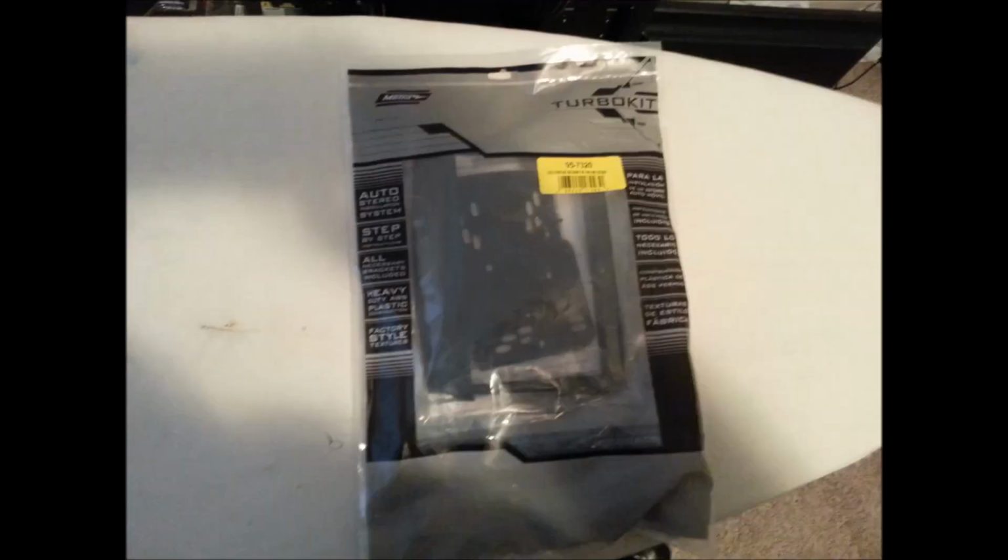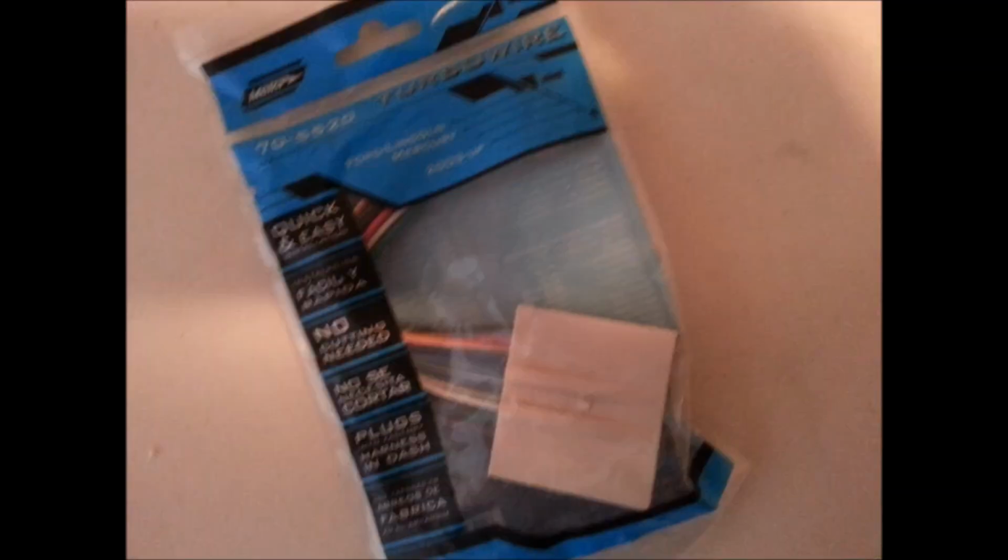It's a little thicker. And of course, once you install everything, you need the kits to put everything into the vehicle so it looks flush. And you need the wire harness.